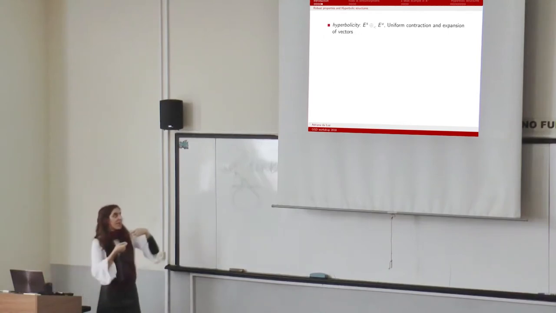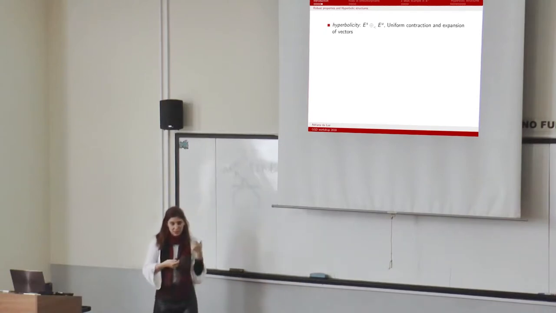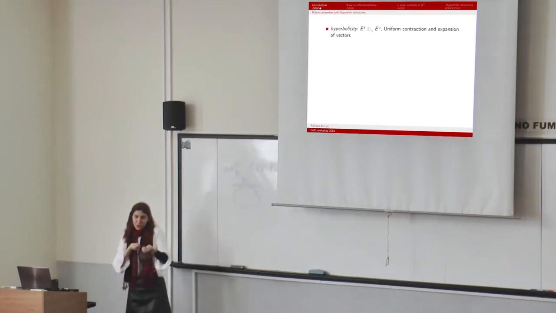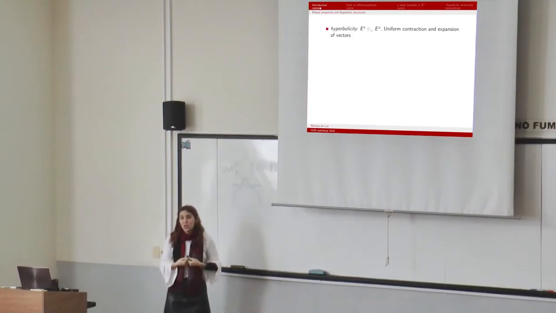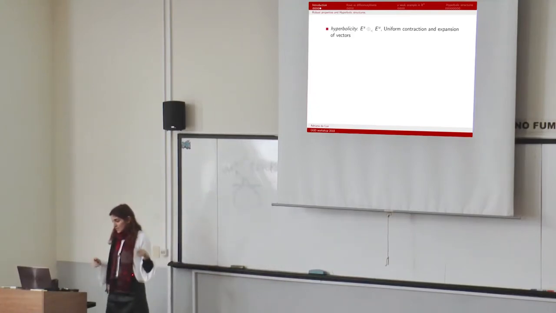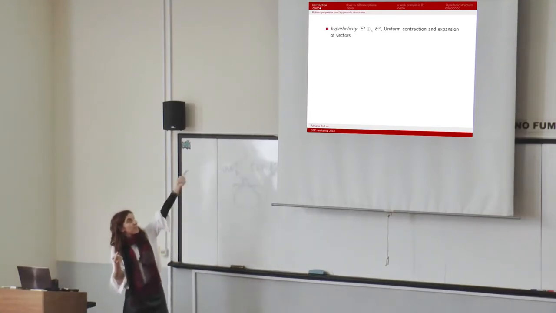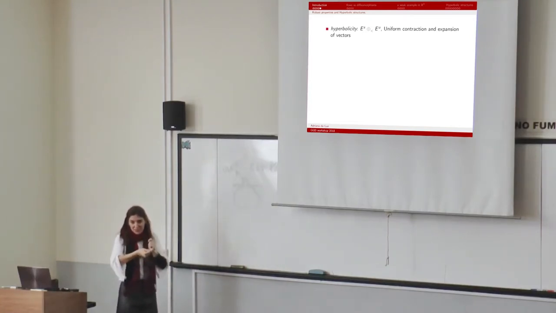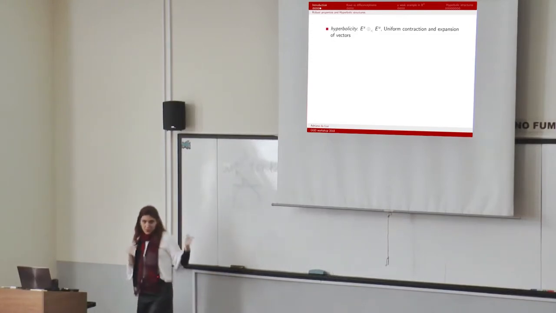Okay, so in the case where, for example, the subspace that I'm looking at is one-dimensional, when you say the expansion or contraction of the Jacobian, you're actually talking about expansion or contraction of vectors. And in this case, what you get is hyperbolicity. So for any one-dimensional subspace, for example, of the stable space, the Jacobian, which in this case is just the derivative on the vector, is contracted, and in the other case, expanded.